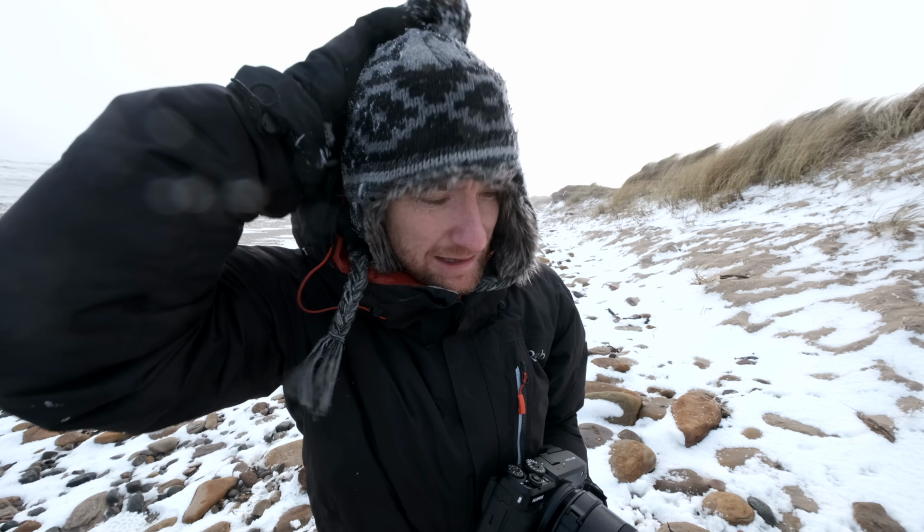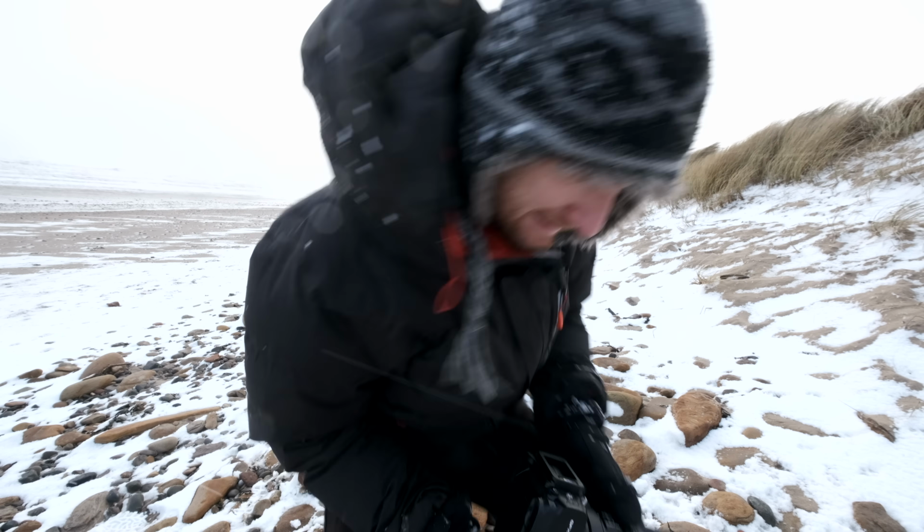Oh god. So a massive snow shower has just rolled in, and there was this woman walking along the beach, and she was fighting it. She was fighting the snow and the wind. All visibility completely disappeared. So that was the first shot. I've got a suspicion this video is going to go back to my office where we look at the files. That's my suspicion. But for now, I'm just going to keep on shooting and see what we see.